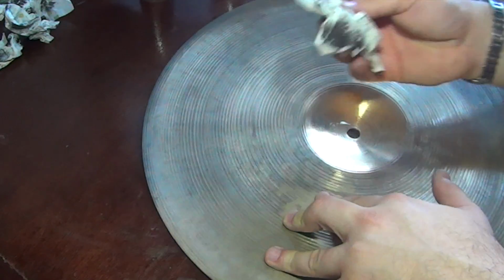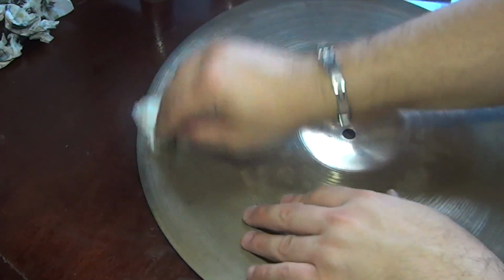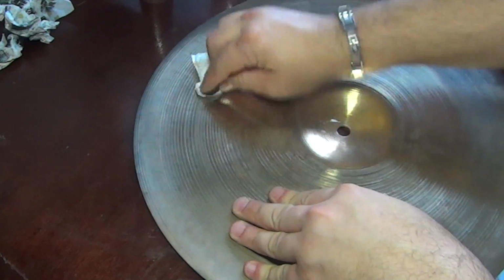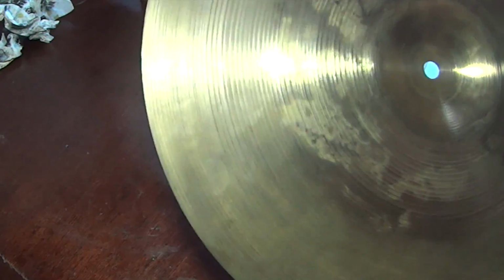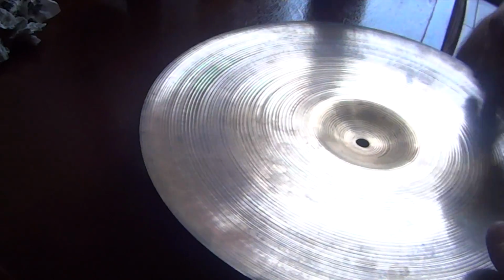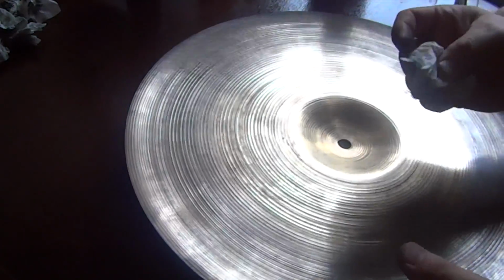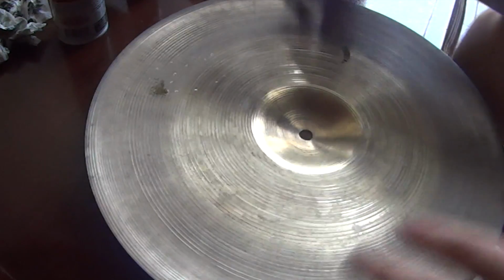Now let's take the blaster or WD-40. I don't know what the difference is, but they're both metal cleaners and rust removers. Alright. Let's turn off the lights, see if we get a different view. Feels clean when you rub your finger, but it absolutely is not. Now let's see what happens here. Try the blaster. Tiny little drop just to see what the effects are.